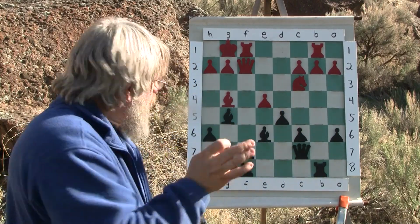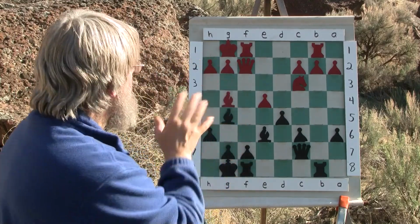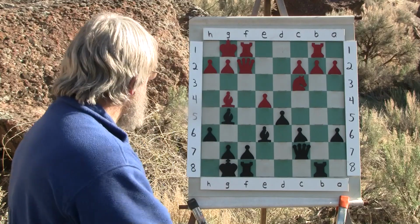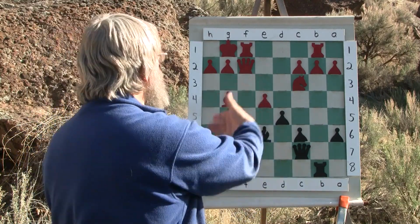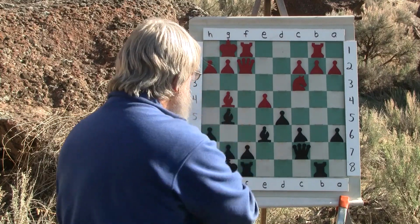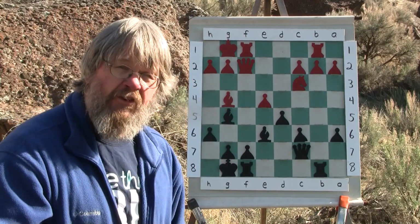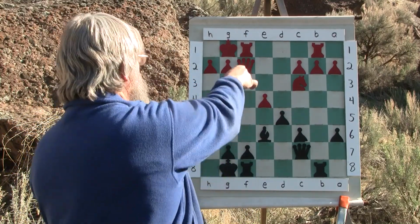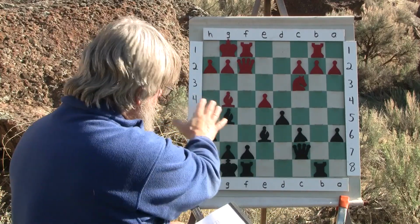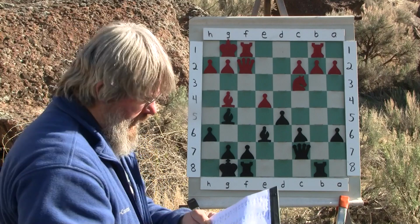It's kind of nice when you see what is happening, who is exchanging which pieces in their position, to see how they respond by improving their position and using the advantage. See, that's one of the differences. He's got the bishop pair, he doesn't, so use that bishop pair. That bishop move makes great sense, you guys.